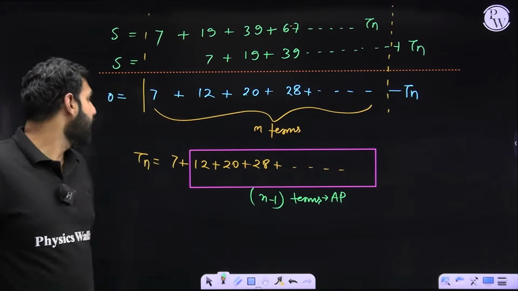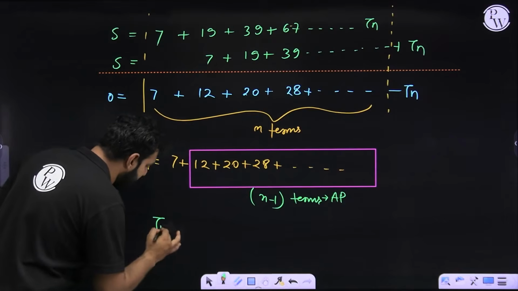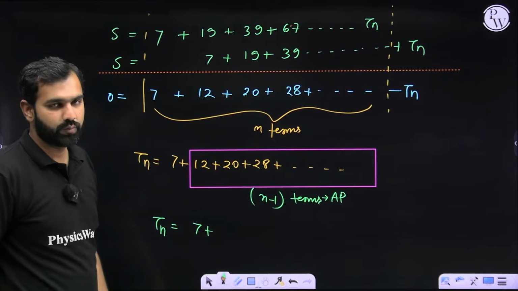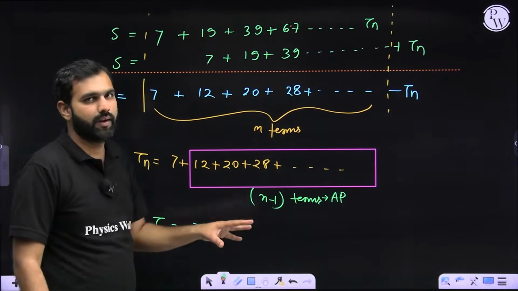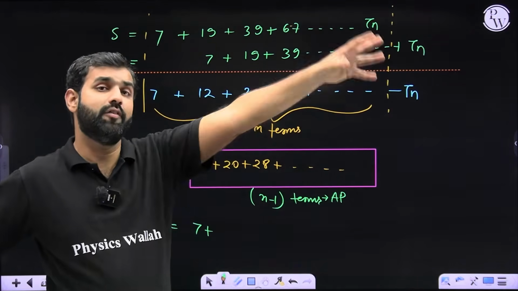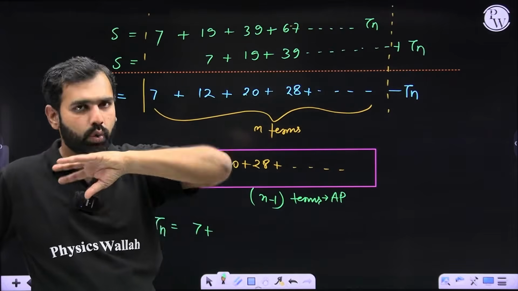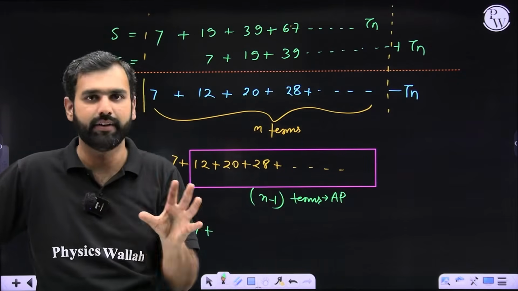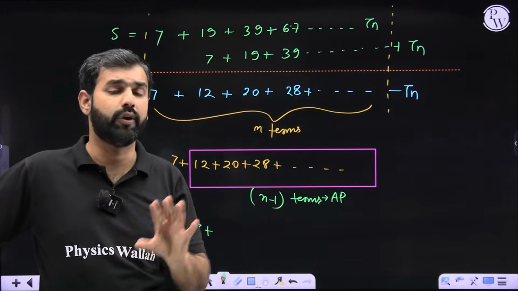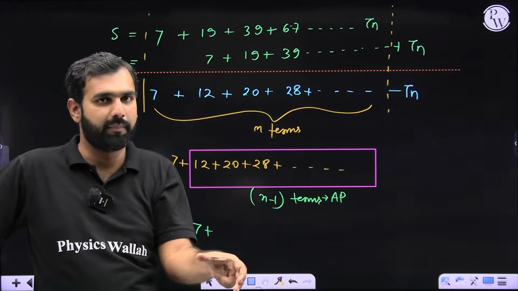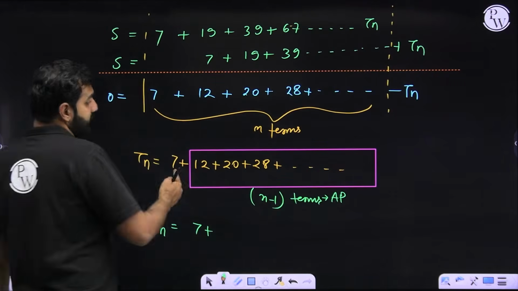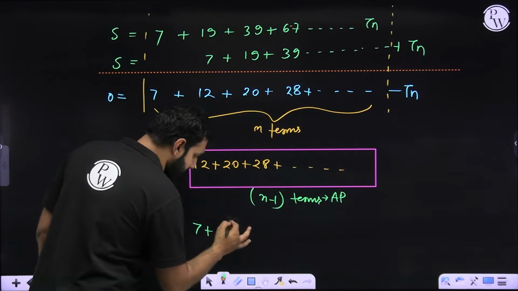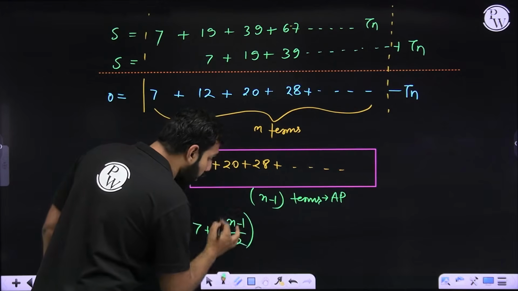So if I write Tn, then how will I write Tn? I'll write Tn as 7 plus the sum of n minus 1 terms of an AP. There is a shortcut as well, but for that shortcut, you have to remember different formulas for different cases, and I don't want to confuse you at this stage. The method of differences has a substitute. If you Google it, you will find it. But at this stage, it is absolutely futile to use that. So let's learn the standard method. It says the sum of n minus 1 terms of this AP is given by n by 2, which is n minus 1 in this case. So (n minus 1) by 2 whole times 2a.